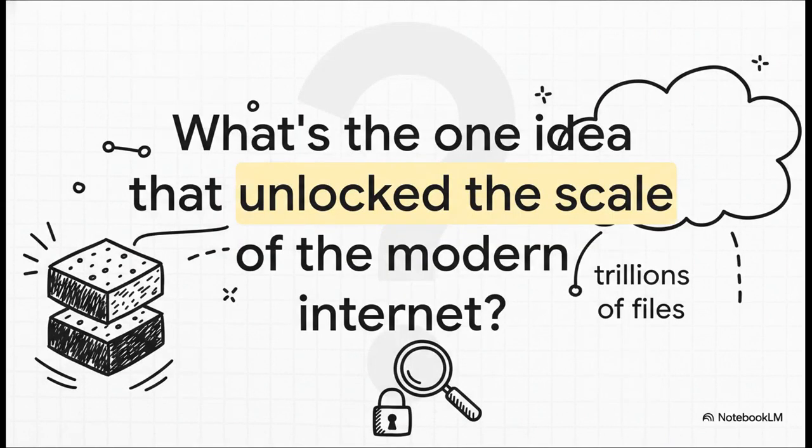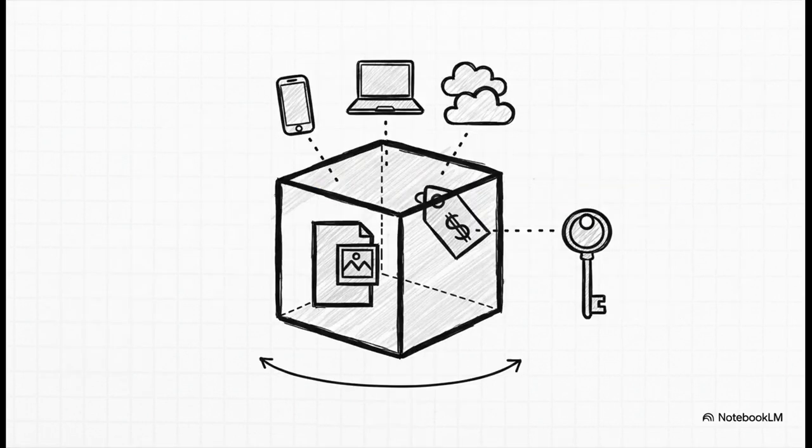Which brings us right back to the beginning. When we look at the trillions of files and the oceans of data that make up our digital world, what was the one simple idea that made it all possible? It's this, the simple object. That self-contained package of data, metadata, and a unique ID. It is the elegant, powerful, and scalable foundation that is quietly holding our entire digital world together.